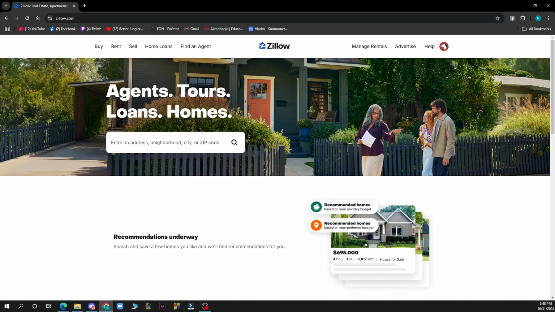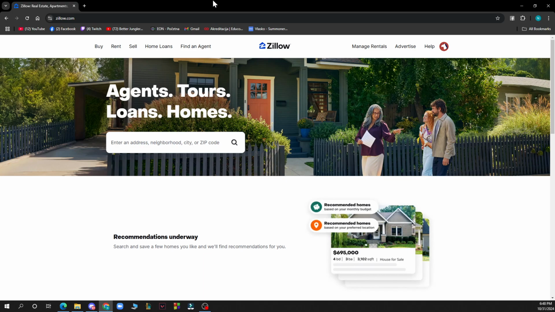Today, guys, I'll be showing you how to change the rent amount on Zillow. So guys, the first thing that you of course need to do is go to Google and type in Zillow.com. After that, you just need to go and log into your profile or register to Zillow if you haven't already done that, of course. But now guys, let's see what we actually have in front of us here.